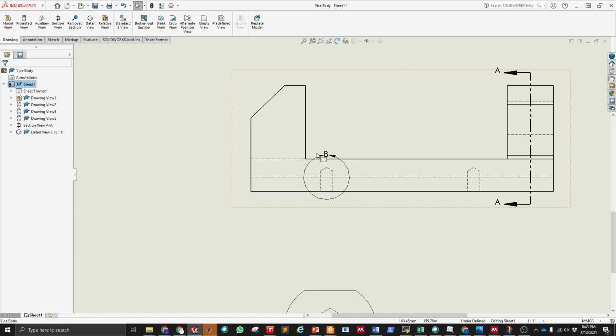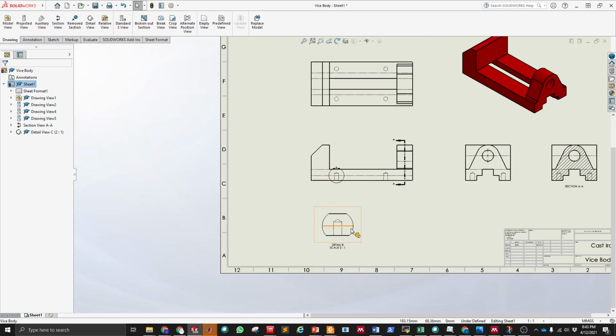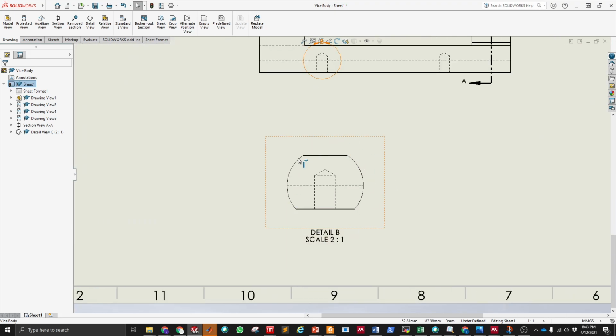So as you see here, I have the B detail view, and here in the bottom I have the detail view.